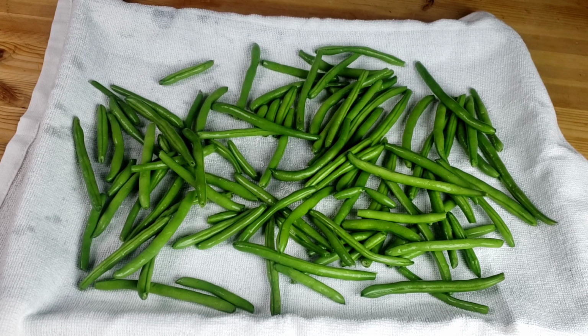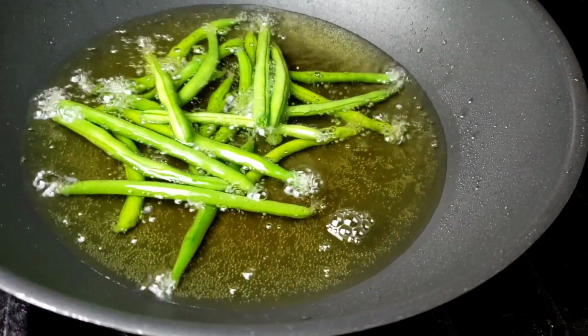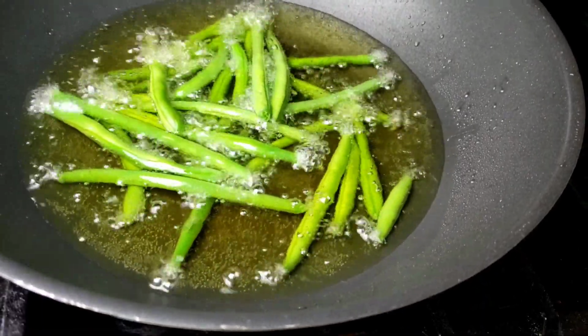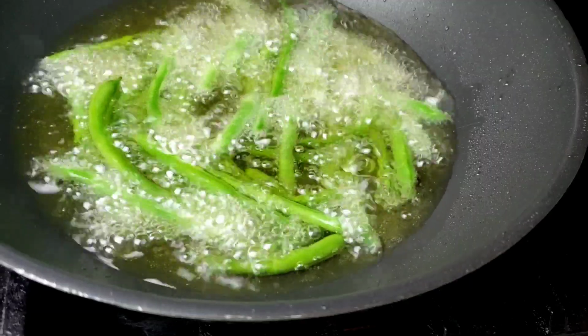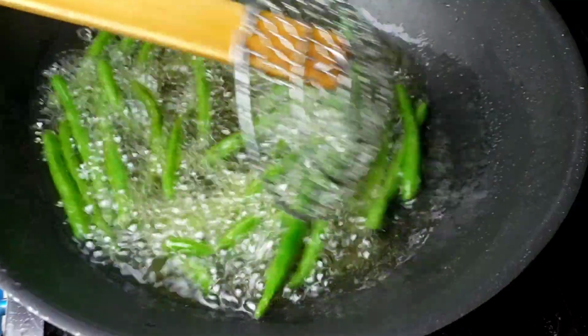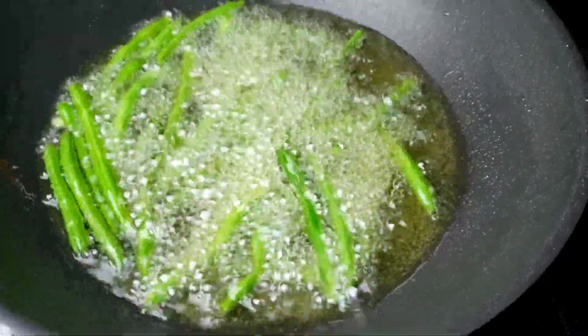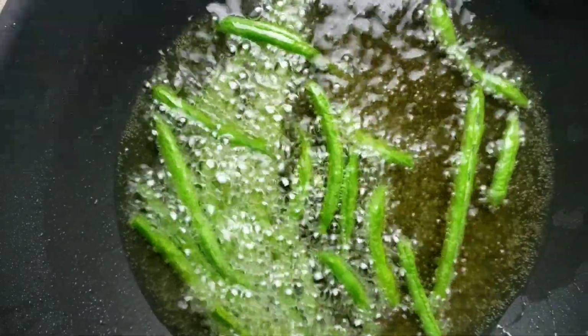Once the green beans are dry, we're gonna head to the stove. Heat about 1 cup of oil over medium-high heat. Once the oil starts sizzling, add the green beans in batches to the pan and fry, stirring occasionally. These green beans only need 1 or 2 minutes of frying until the skin starts to wrinkle.